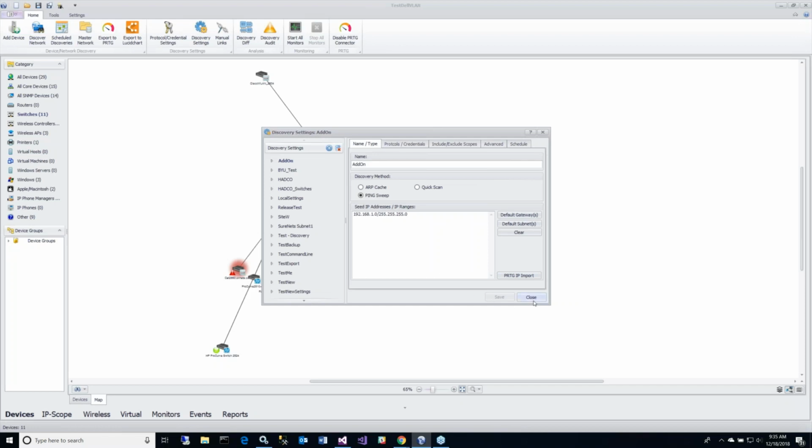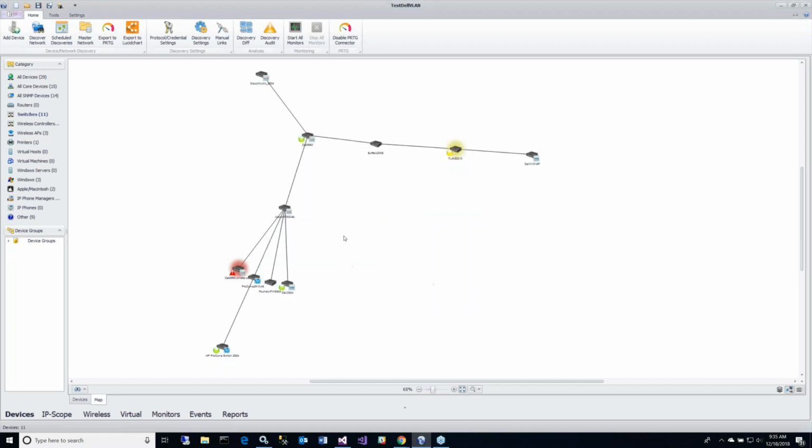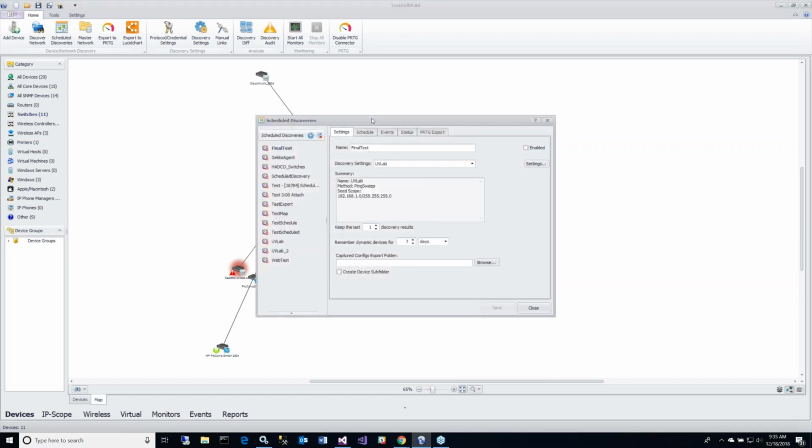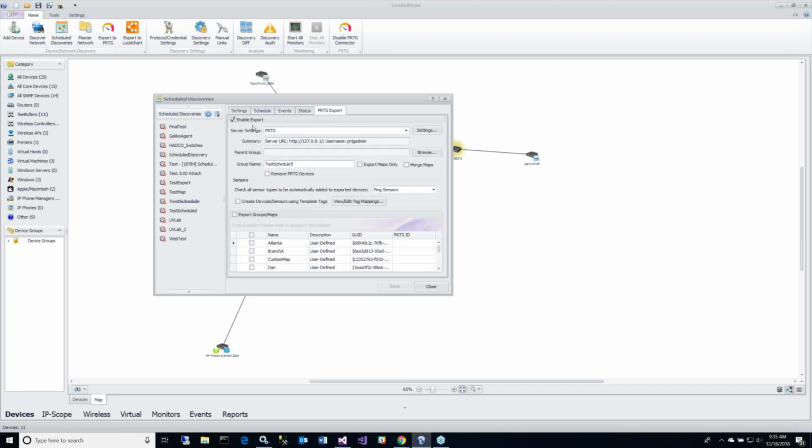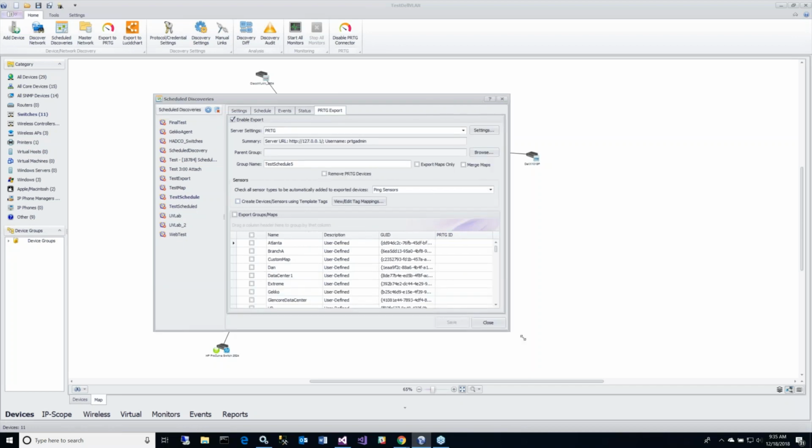And as we go down the path, one of the challenges is, everything you've seen here, you say, well, okay, I get it, I discover it, and then I publish it and push it over to PRTG. Well, is there any way that we could automate that? And the answer is yes. Inside of UVexplorer, you can set up scheduled discoveries, and a scheduled discovery can be set up with the discovery scope, but then at the end here we also say, please export the information that you found directly to PRTG.